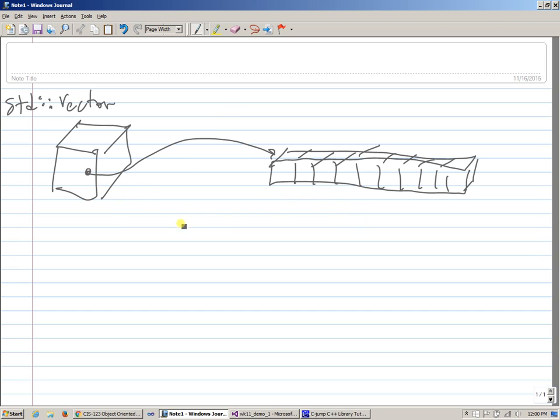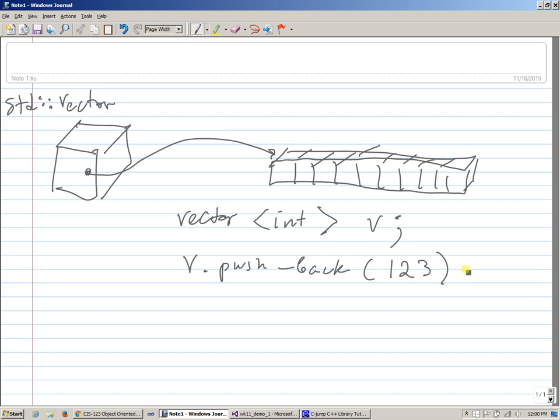If I say vector of integers, for example, v, and then if I want to add an element to it, I need to say v dot push back, and when I say push back, I will specify the value 123, for example, as the initial value.